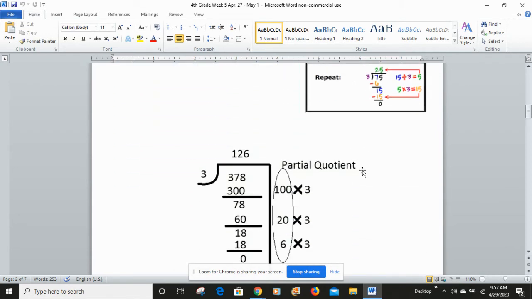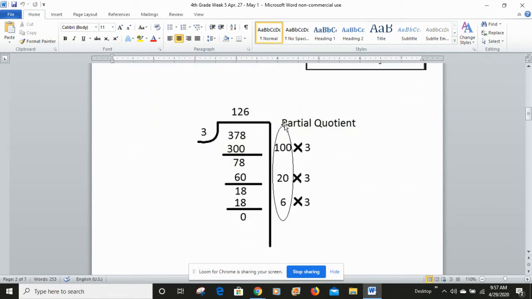If we were going to do some of the division with a partial quotient, we break each part of the division into the hundreds. In this case, since we're dividing a number in the hundreds, we divide it into a hundreds problem, a tens problem, and a ones problem. So on the first one, since we're in the hundreds place, and I have a 3, 3 times 100 would be 300. 3 times 200 would be 600. So that would be larger than my original number that I'm dividing into.